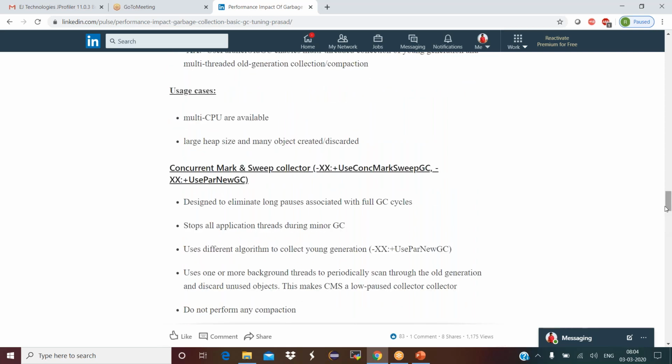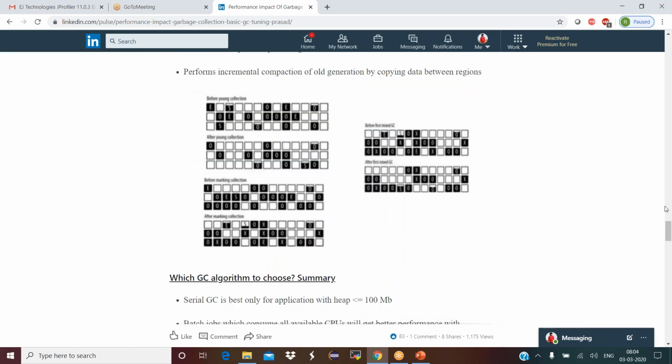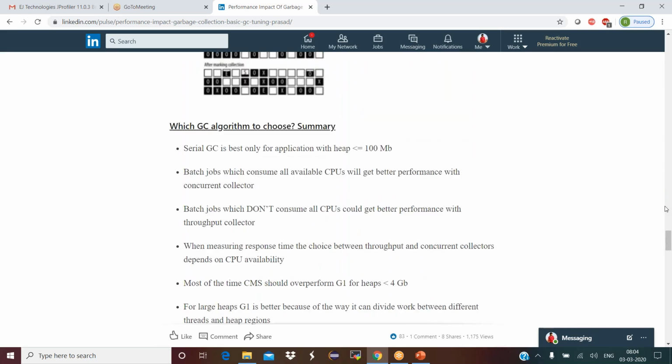Earlier, they used to use CMS, the concurrent mark and sweep collector. Until about 1.5 to 2 years ago, I used the CMS collector as a garbage collection algorithm, and for the last 1 year, I have been using G1GC.